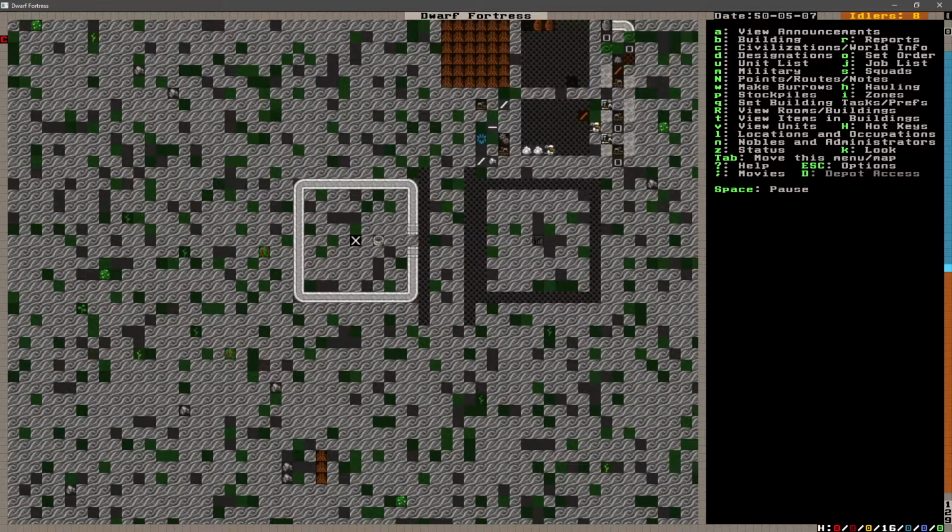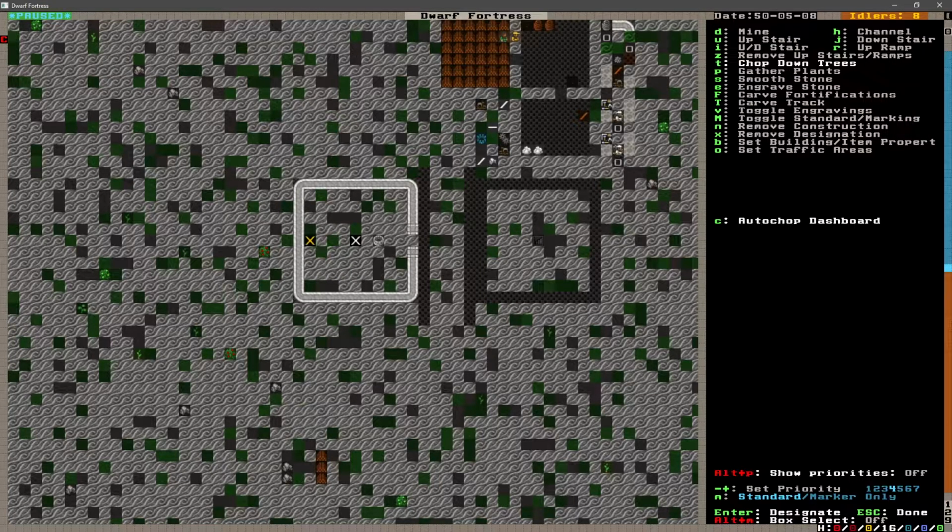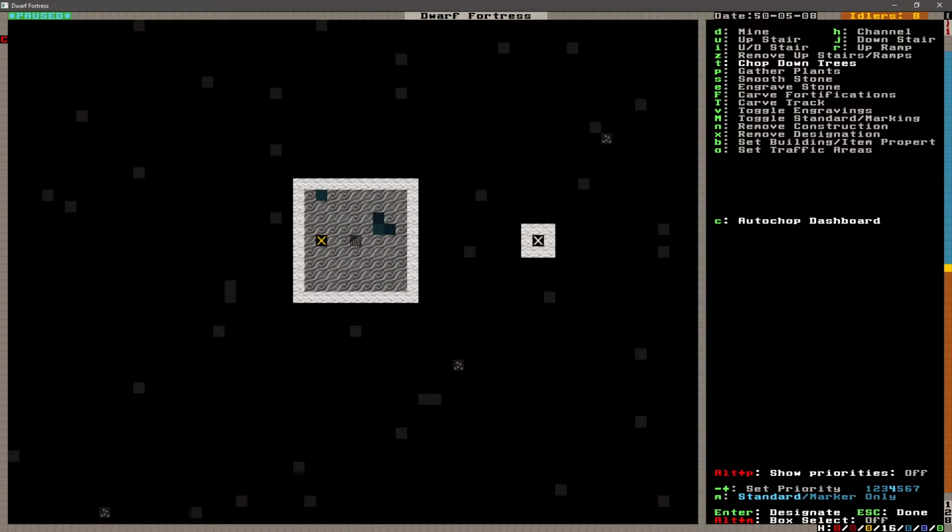I've been looking over here at this tavern area, and I'm a little concerned with some things. We need to have, I believe, a 5x5 area open as a dance floor. 1, 2, 3, 4, 5, and that staircase is going to get in the way. Since it's right in the middle, we're not going to be able to do anything with that. We need to move it.